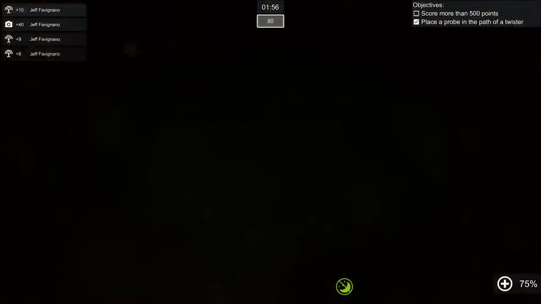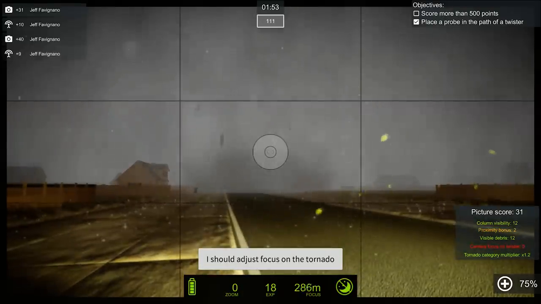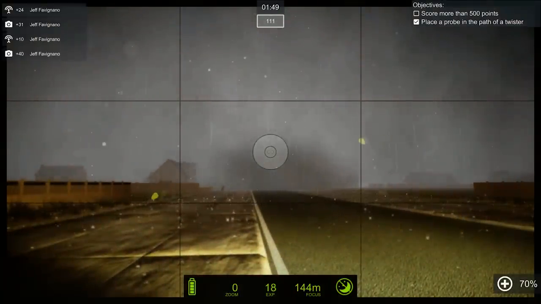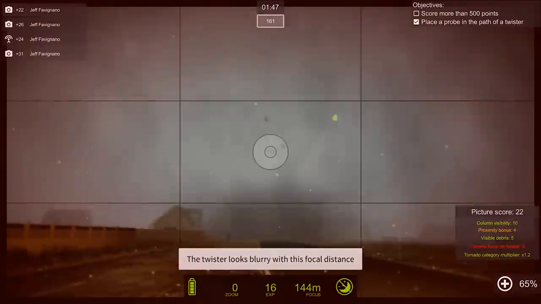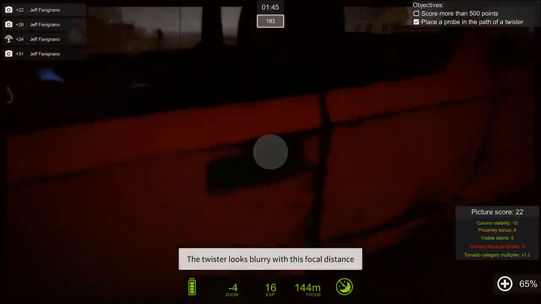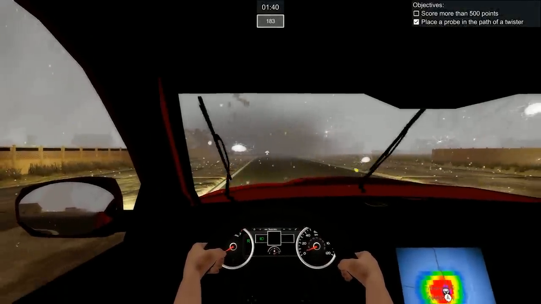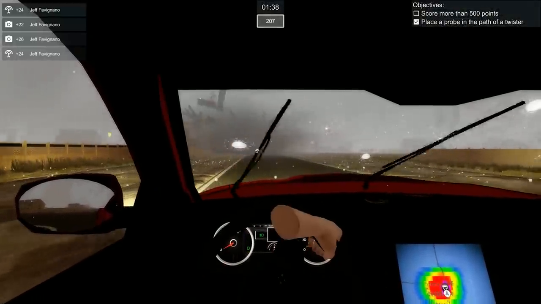I'm gonna try to get something a little bit better. Oh, we got the probe! It took the probe! Woo! Yes! Yeah, it's blurry. I can't do this. Hold on. Oh, hold on. Back in we go. More than 500 points. We got a probe. Aren't you happy with that or no?